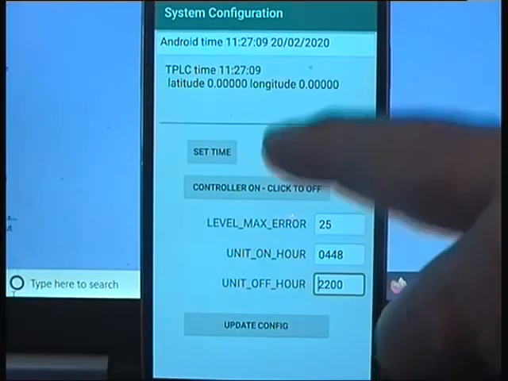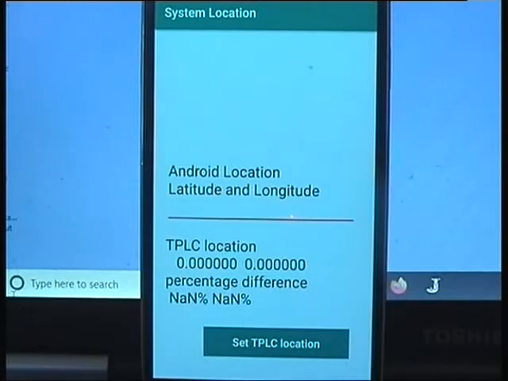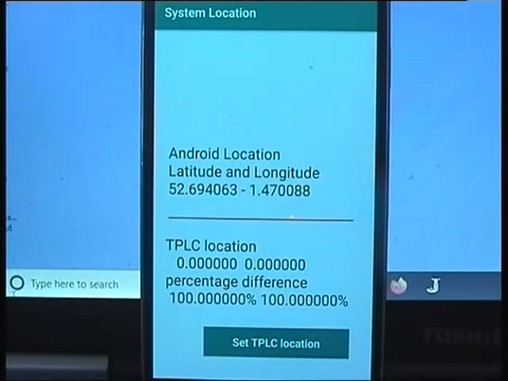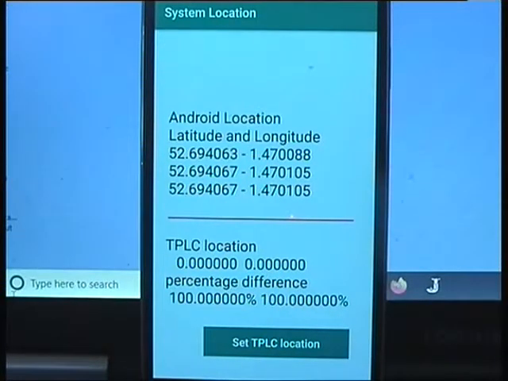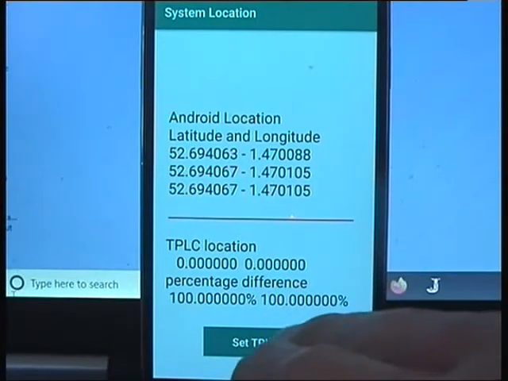We click Location and we can see the latitude and longitude of the Android phone and the latitude and longitude of the TPLC, which is incorrect because I've got the GNS unit switched off. I can set the TPLC latitude and longitude to that of the Android phone.